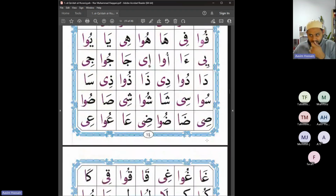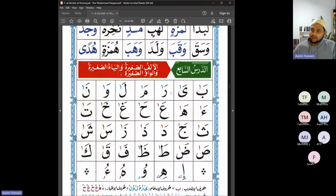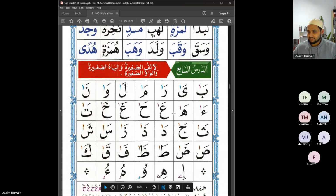So this is al-darsu al-sabi', the seventh lesson: al-alif al-saghira, wal-ya al-saghira, wal-waw al-saghira. Sometimes you have letters written in such a manner after the letter. It is possible that you might have an alif or a waw or a ya. This is a hamza with a dhamma followed by a waw. You treat them like normal letters. They are written as such.